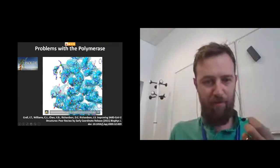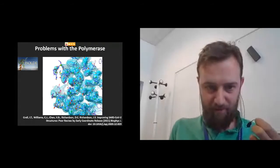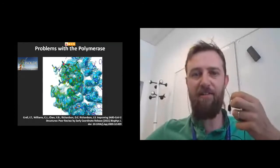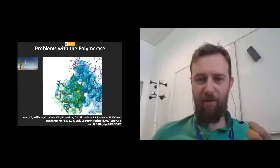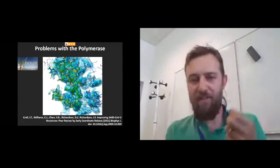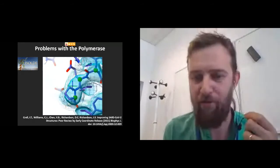This is an example from our collaborator Tristan Croll, and it shows how in the RNA polymerase, the first structure, if you look for a second, you can see how the structure can be modeled, and now you will see that this model actually fits way better if we slide the sequence back. And there we found that there was a big segment which was lagging like 15 residues back in the sequence. And since this protein had been used for computational studies, most of these studies had to be redone at a big cost of computational effort, of course.